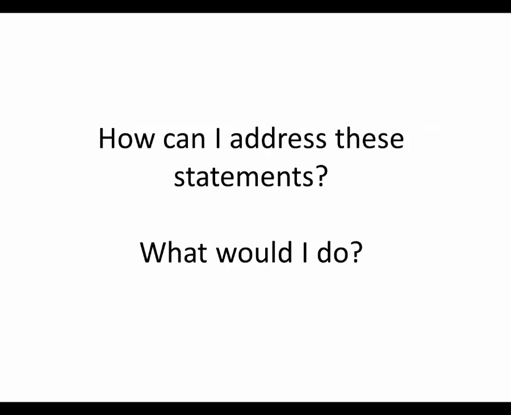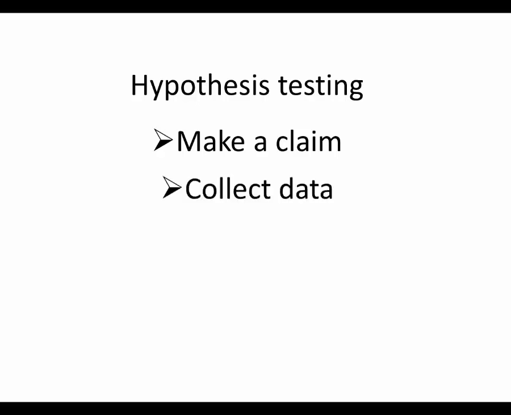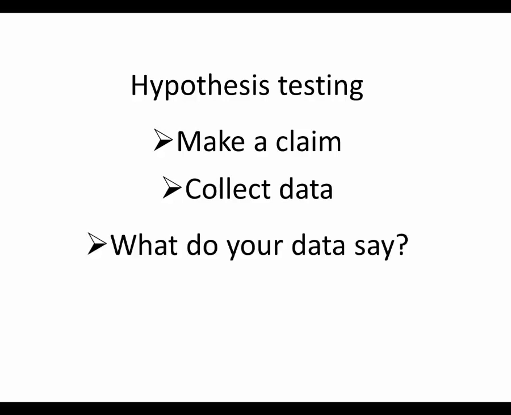So how can I address these statements? What would I do? If we look at the first slide, we're going to do some hypothesis testing. And just for some review, what does our hypothesis test look like? We're making some claim, or some claim has been made by someone, or we're testing something. Find some data, and then we're going to interpret the data. What did the data say?